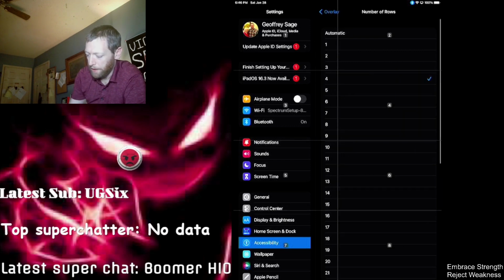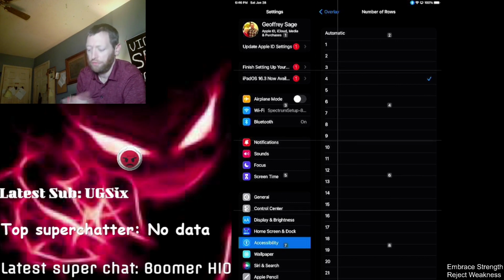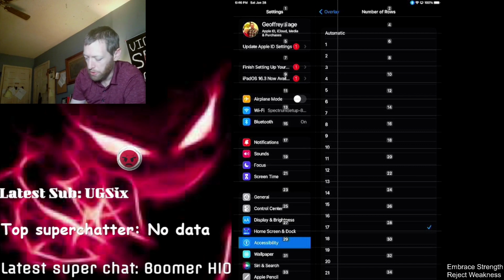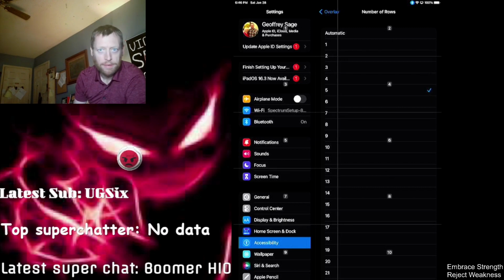I do prefer to have 5 rows and 2 columns. That way I have a center line, and I have a line to push rings, and I have a line to pull rings. That's a personal preference. I have seen people playing with 4 and 2. I mean, I've seen people play with that many lines before. So it's really a personal preference on what you want to see while you're playing. I can handle 5 without it being an issue.